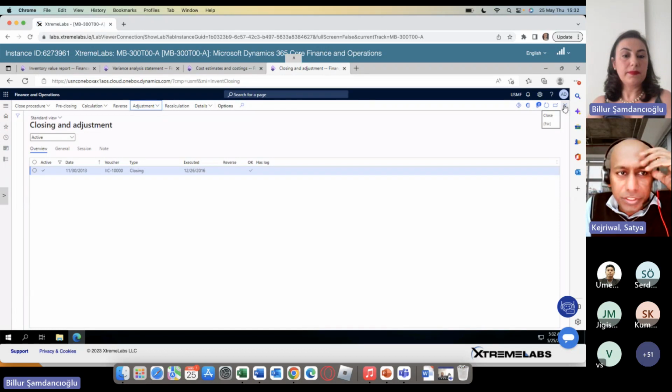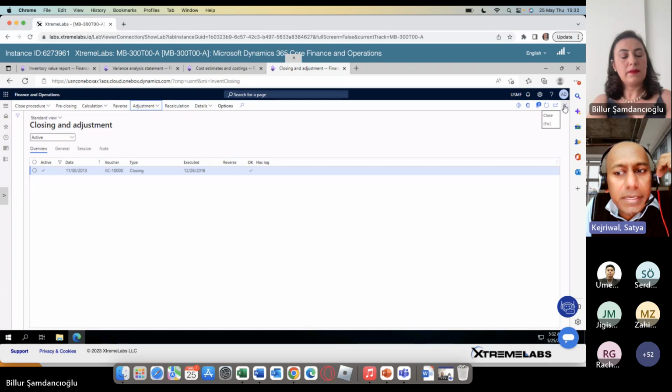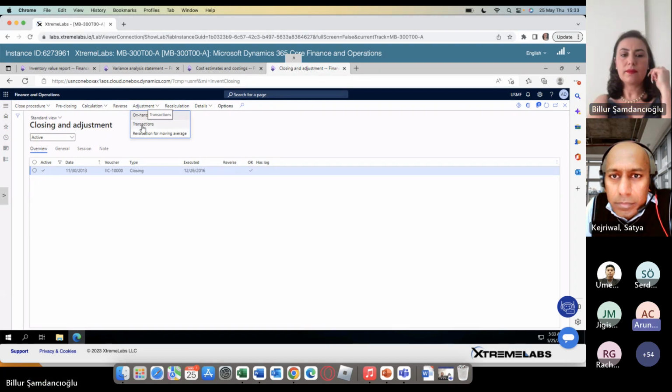Sorry, below there is a question on adjustment. Okay. When you make an adjustment in the closing and adjustment form, where and how do you document and justify those adjustments so that auditors understand the adjustment that is made? Is there any audit log where we can record something when we make the adjustment? Actually, it's auto posting, so I don't think there is a comment that you can make on that one. You can do it for the closing procedures. The project there is a dimension value.